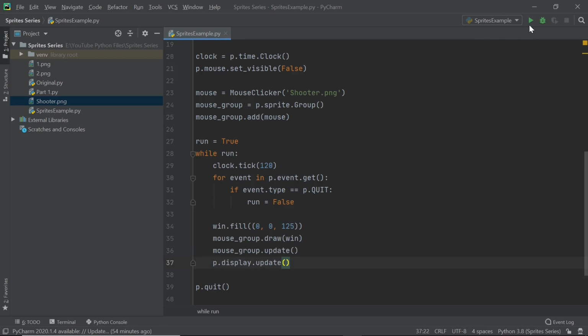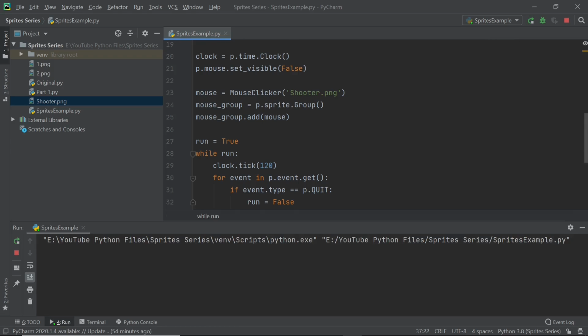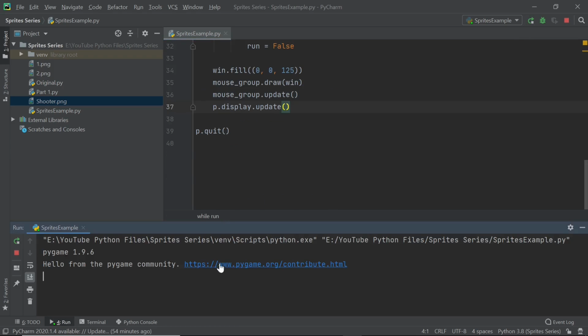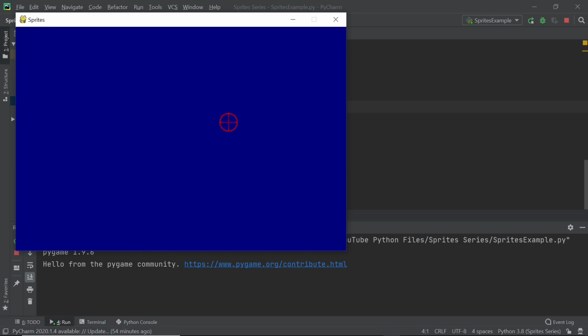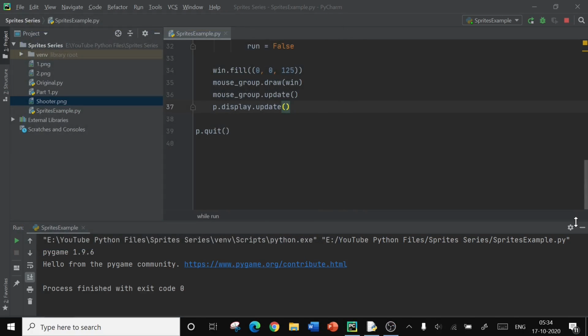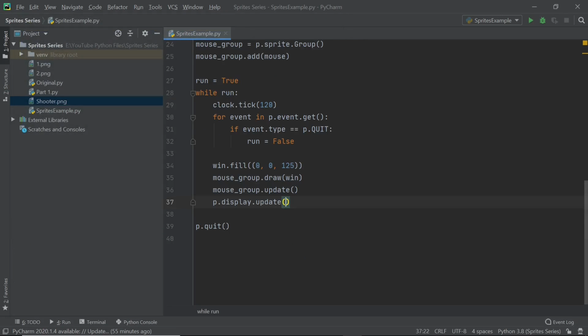So I'm going to hit the run key and wait for a while, because this is going to take a second to run in my editor. And yep, there we go. We have the introductory message, and a window should pop up pretty soon. And yeah, it's popped up in my taskbar for some reason. I'm not really sure why, but you can see that we have the caption set up properly, and we can move this shooter anywhere that we want. And once we move out, you can see that our mouse appears once again, and our program works pretty well.